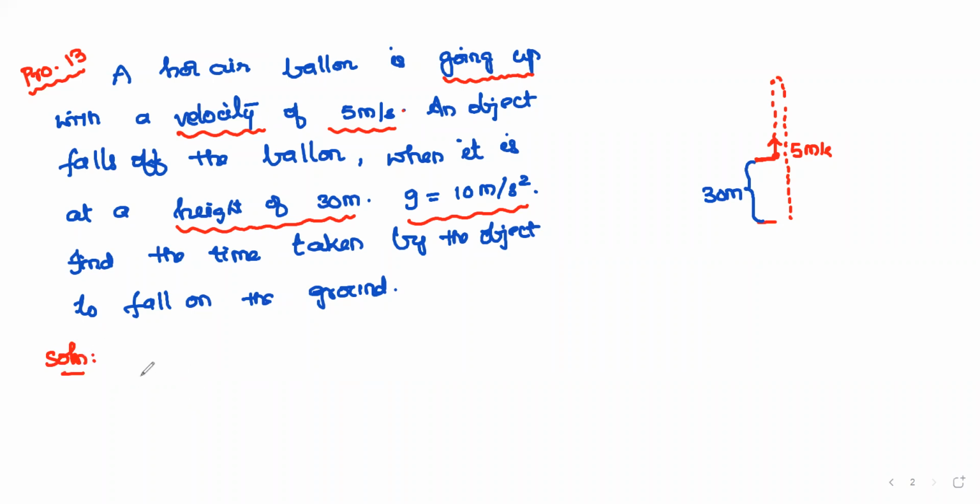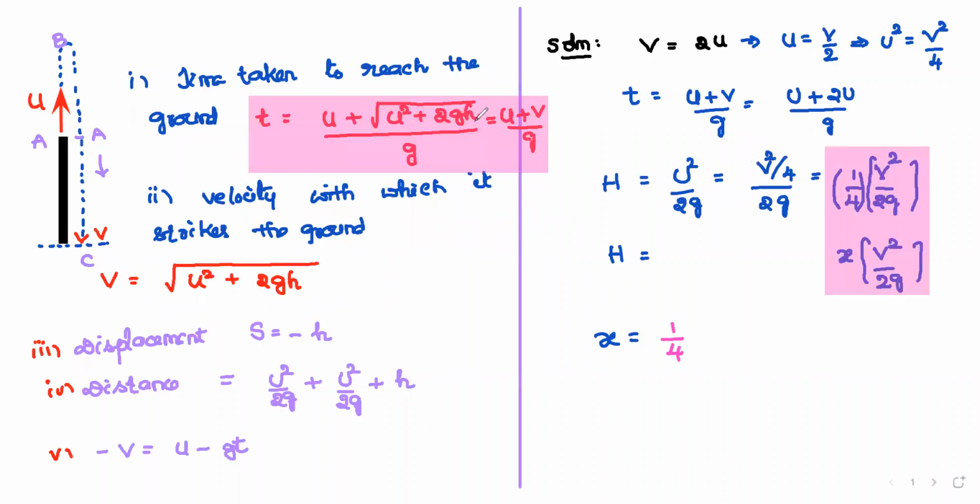Now we check. Time taken to fall on the ground when a body is projected up with a velocity u. I think in the previous slide I wrote the equation. Look at that. If h is given, the height of the tower, and in this problem h is 30 meters, I go to the equation to find the time. T is equal to u plus this big equation, root of.